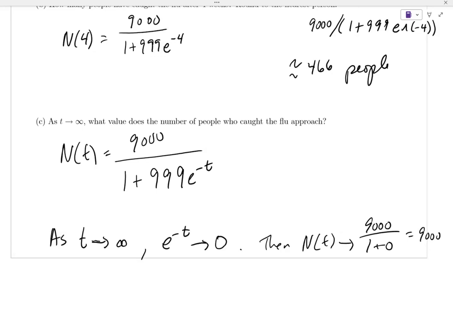In disease modeling, this would be the example of something becoming what's referred to as endemic in the population. There's always a certain amount of people in the population that are sick with the disease at any given time. That's what endemic means. So things like flu are endemic. Now, of course, depending on season, it does go up and down. But there's always a certain amount of people who are sick all the time. Not the same people, but there's a certain number of people, right? It's just saying there's a certain number of the population that are sick all the time.